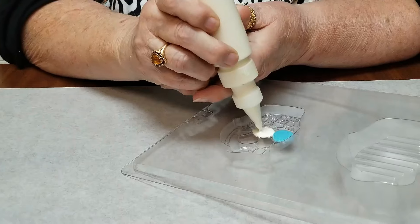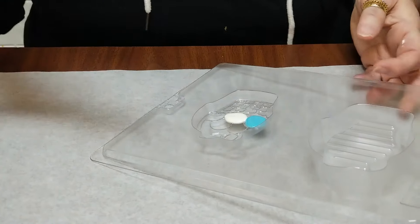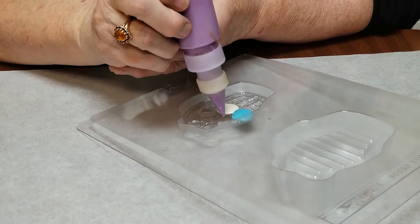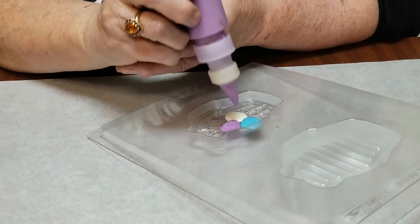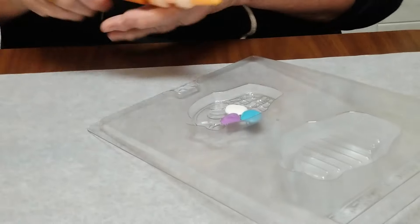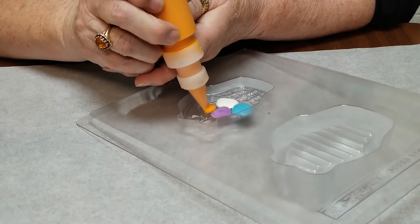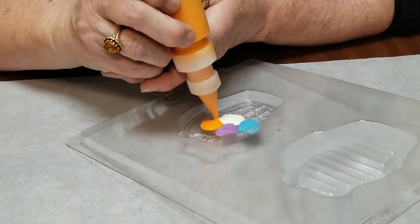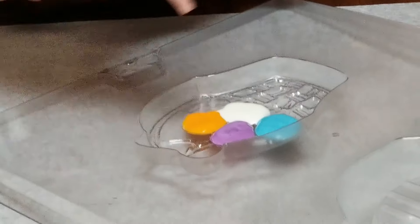This one's going to be white. Just stay within the lines, and then we have a purple one. Get that chocolate down there — we're just filling in that little egg — and I'm going to do an orange one. Worst part of this is melting all the colors; you just take and squeeze it in there. And this here you're going to put in the freezer for a minute or so just to get this to harden.